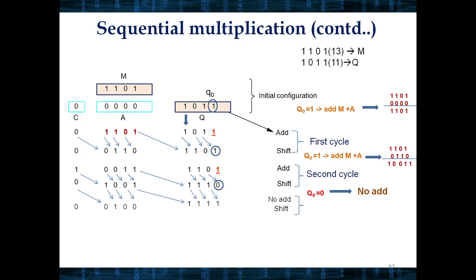So this gives the third cycle partial product. What is the third cycle partial product? 0, 1, 0, 0, 1, 1, 1, 1. So the third cycle is done. Now again check the Q0. Here Q0 is 1, then you have to add M plus A. So you will get the result 1, 0, 0, 0, 1. So the carry value becomes 1. Then you write the remaining values in the register A, and the Q value is the same, you take it down.